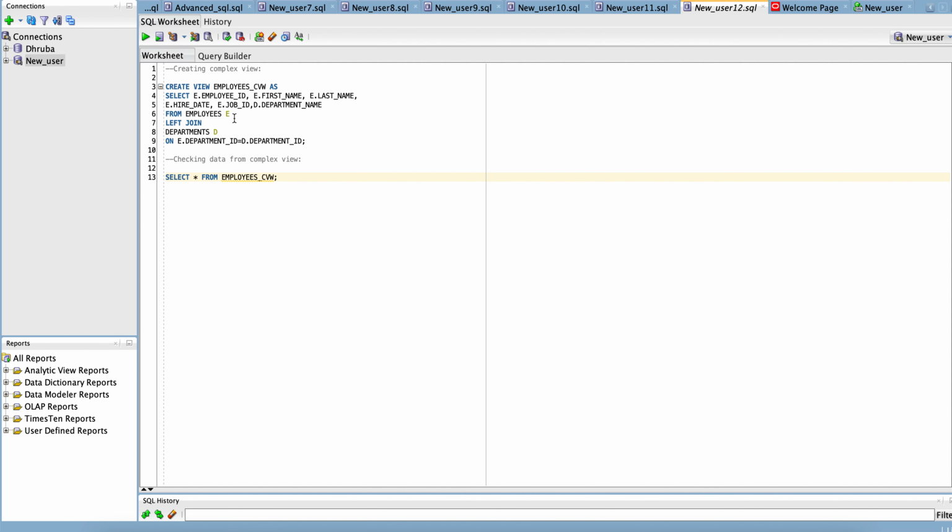From employees E, where E is an alias name, left join department D, where D is an alias name for the department table. There is a joining condition which is used: on e.department_id equal d.department_id. Let me run this code and observe the result.